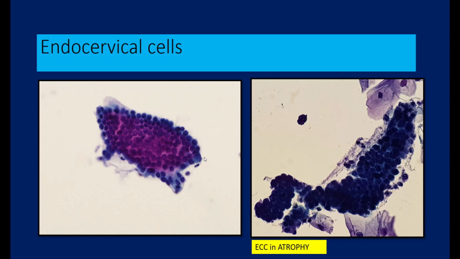Endocervical cells, especially in atrophy, can create the so-called hyperchromatic crowded group pattern. But once again, over here you will be able to see that the polarity is pretty well maintained. The orientation is pretty good. You only see that the cells have a scanty amount of cytoplasm. Especially in atrophy, they can look pretty sinister. But again, if you look at the polarity, it is well maintained, with very sharp nuclear outlines. So all good over here.